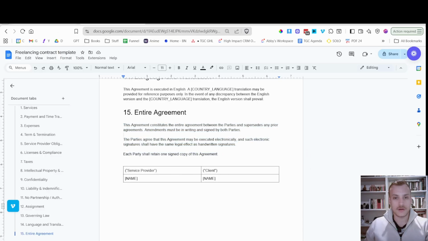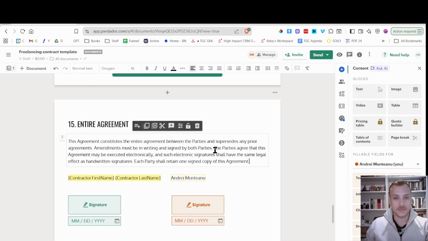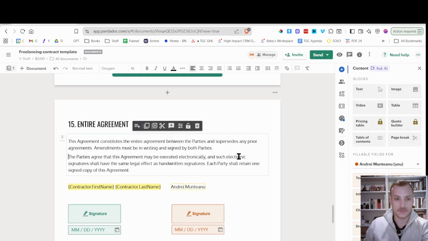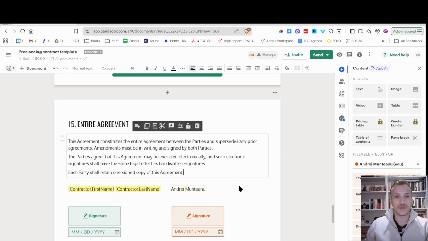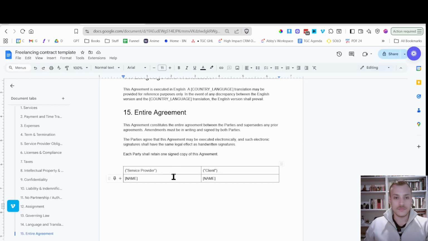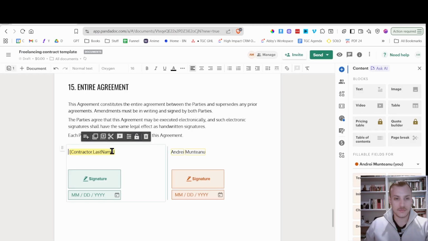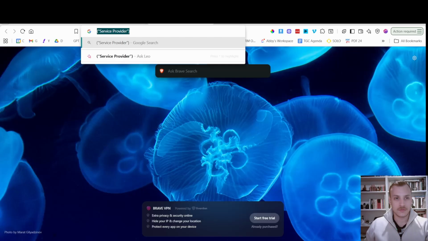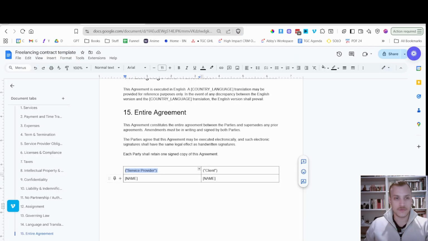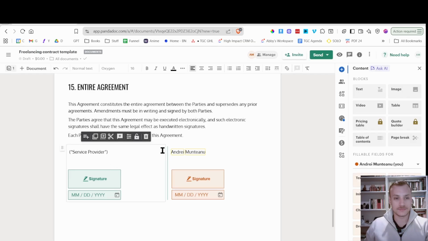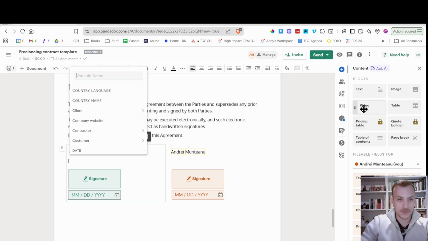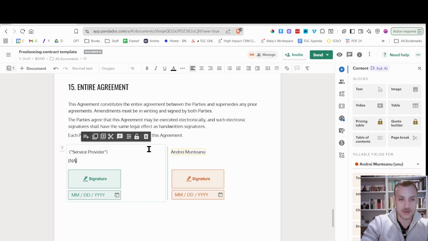Okay, add some spacing here. Parties. Okay. Parties, so 1 space here and 1 space here. Okay, and here we will add this. You can remove this. Service provider and your name. So you can just hard code it. If it's always going to be your name, you can just simply hard code it. Or the name of your company actually, that's what I'm using here. But okay, let's do this. Yeah, I'm going to say name of company.